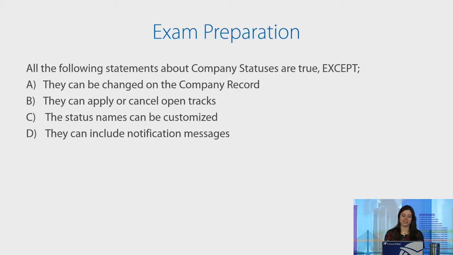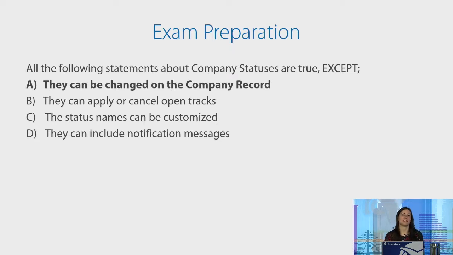Okay, it looks like nearly everyone has answered, and we seem a little bit split, but no worries. Luckily for this one, I do have an example image. So they cannot be changed from the company record. And by the company record, we just mean the main company screen. The trick here is that you actually have to go into the company finance screen to change the company status.